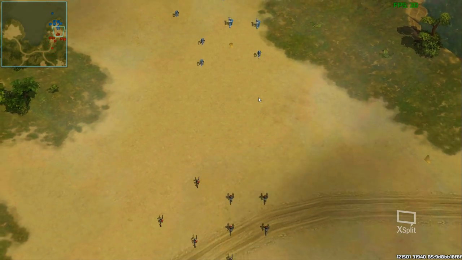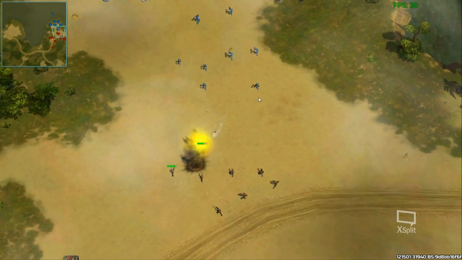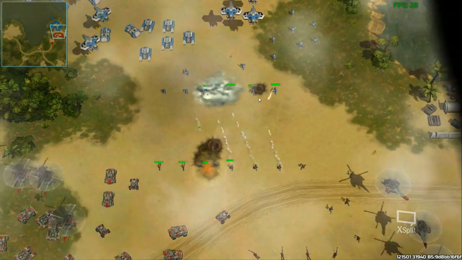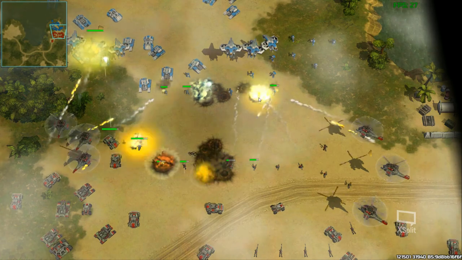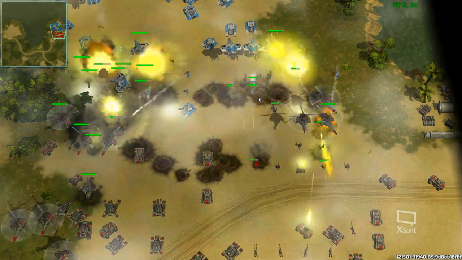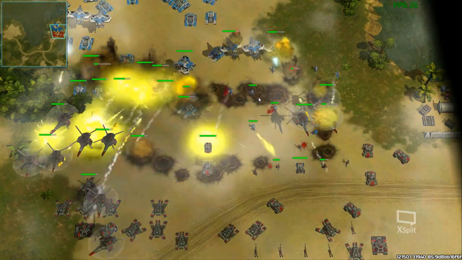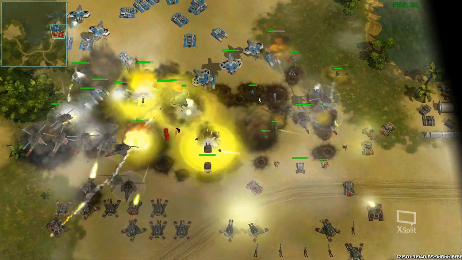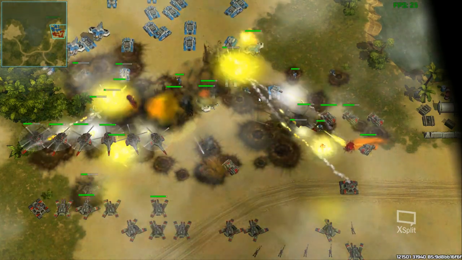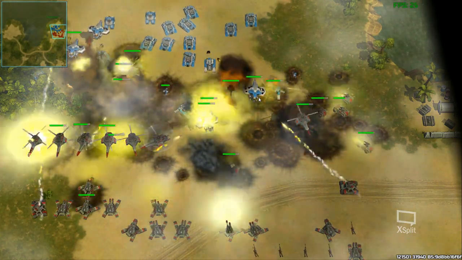Here we have on the top our Confederation units, and on the bottom the Resistance units or the Rebel units. As you can see, there are a lot of different units with different characteristics and advantages over the different units. I don't know what you think, but this looks awesome to me.